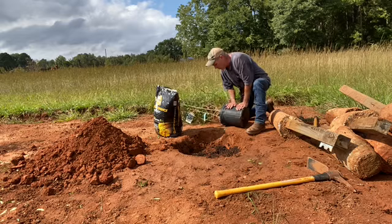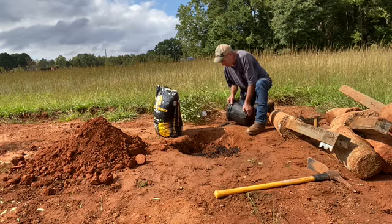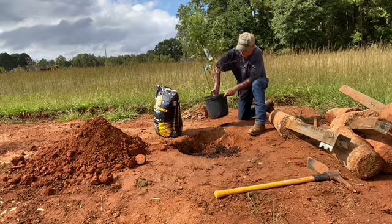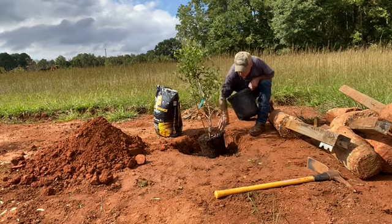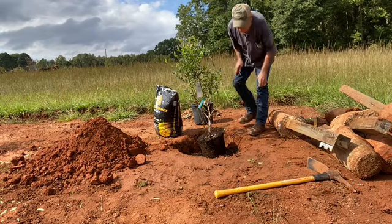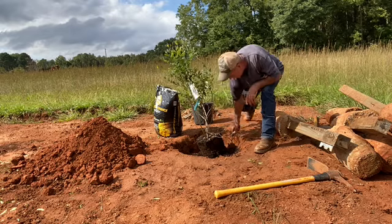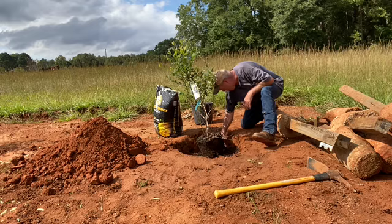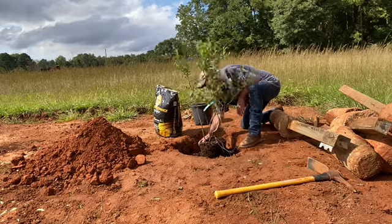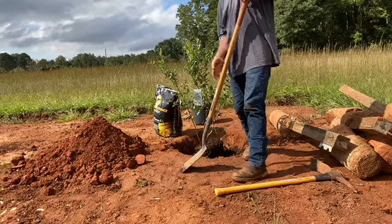Take your plant out. You can roll your plant to disrupt it on the sides because it's kind of compacted in there. Just kind of break it up a little bit. All right, you're going to want to disturb your roots a little bit down at the bottom to get them to where they'll get into the new soil. Get it centered how you want it. Look at it to make sure you're still in a row, and then start backfilling it.